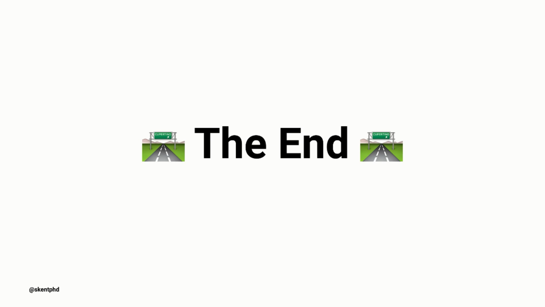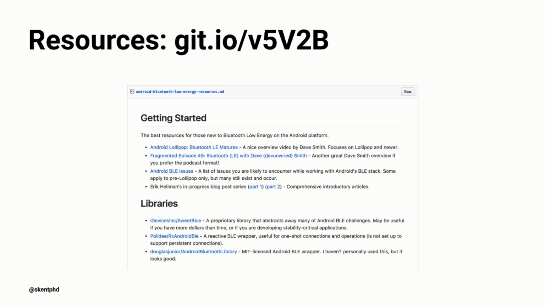So that's pretty much the end of the road for what I had to say tonight. As part of putting this talk together, I also went back through all of the random pieces of information scattered around the internet that I had referenced and put them into a gist that is a lot more full-featured than this talk. It includes a bunch of getting started information, the libraries that we talked about. It also includes links to random Stack Overflow posts and links to Google issues that are particularly relevant to some of the things we've discussed today. Mostly the Google issues are people saying, why does it have to be this way? Not many resolutions coming out of those just yet. But yeah, that's the link up top to that gist.